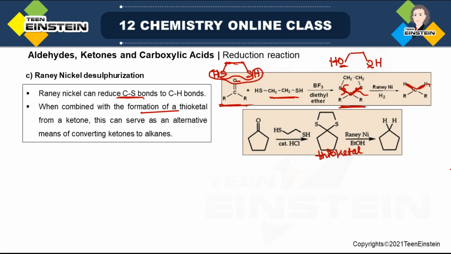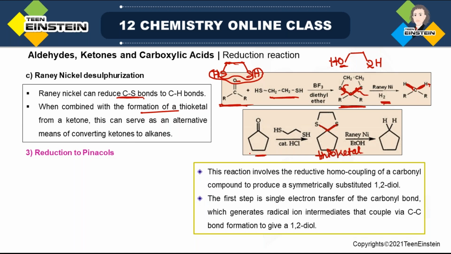In presence of Raney nickel and ethanol, actually here hydrogen should be mentioned, there is reduction of this C-S bond to C-H. So directly you cannot apply it to ketone or aldehyde, but first you have to convert to thioketal, then only you can use it. Now one important thing: the first reaction under reduction to hydrocarbon, the condition is acidic. Next reaction, Wolff-Kishner, condition is basic, and now the reaction that you are seeing, it is neutral. So 3 different conditions, but all are same type of conversion.